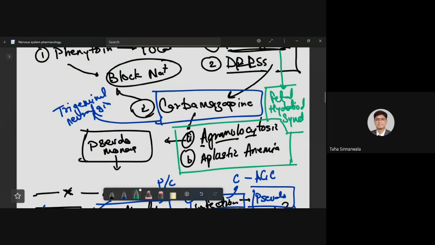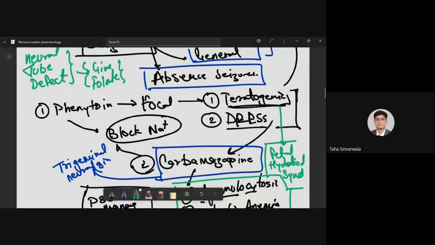So the agranulocytosis and aplastic anemia, it is easier to remember these because you can assume that both of these are with blood. So if you have to make a differential between phenytoin and carbamazepine, you can just think that carbamazepine has more blood type of side effects. The agranulocytosis, aplastic anemia, both of those. But yeah, there are multiple things. Phenytoin can also have gingival hyperplasia. You could also develop folate deficiency, which will then give you neural tube defects instead of fetal hydantoin syndrome. So multiple different things.